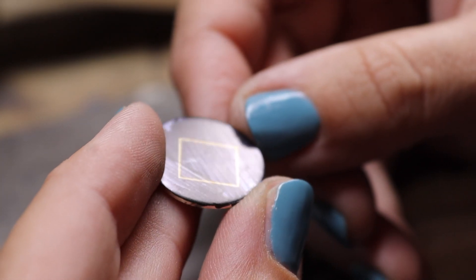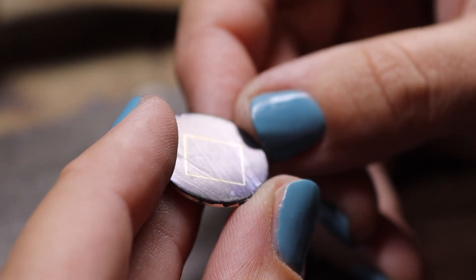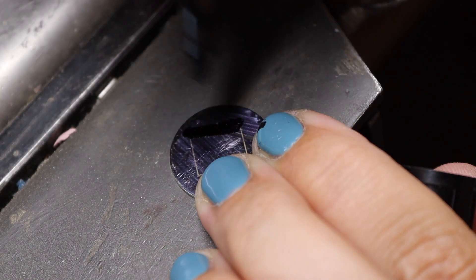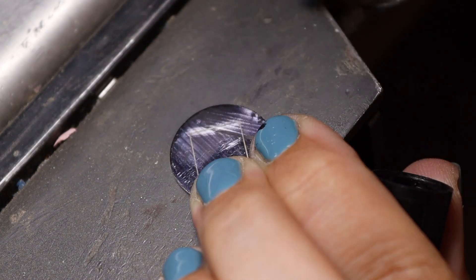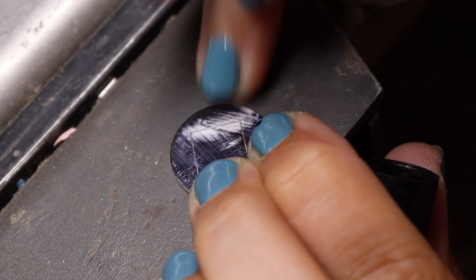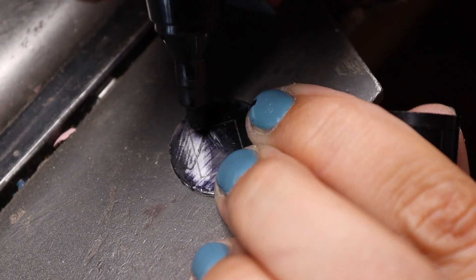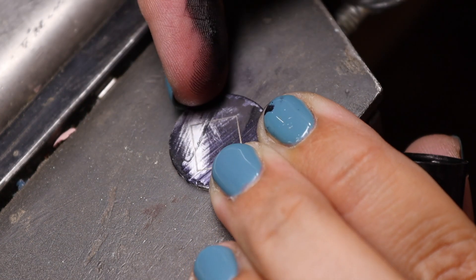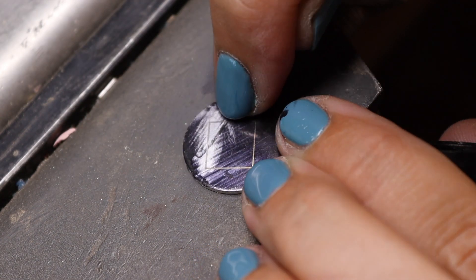So you can use it to transfer a design onto your metal. And of course that in itself can be great to use in your workshop. But I would never use it like this to etch silver or something and give it to your clients or sell it, because this is a line that will fade very very easily.